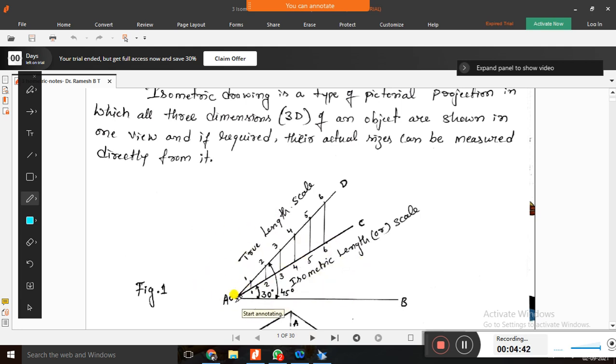First draw a horizontal line like this and draw a 45 degree line, and mark on this 45 degree line 1 centimeter, 2 centimeter, 3, 4, 5, 6 like this. It is the true length.